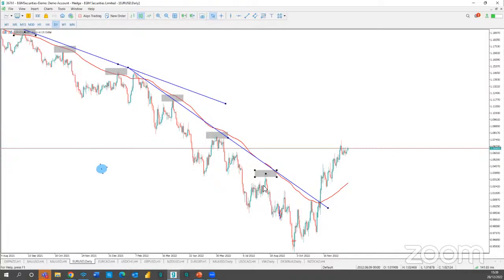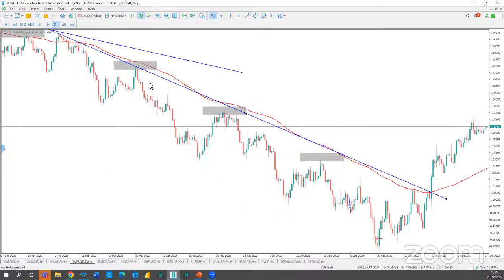So how do you know whether it's time to buy or sell? Sometimes it's very hard to be really specific on when the price will start going down or up. But what you need to do is just follow the rules. For example, in this case, what was the trend? The trend is a downtrend. What am I waiting for?